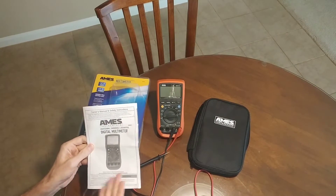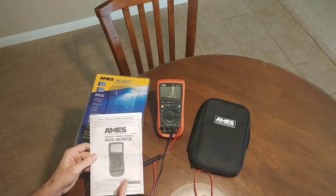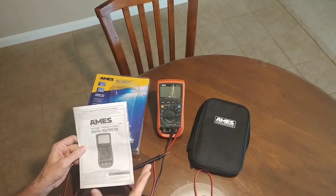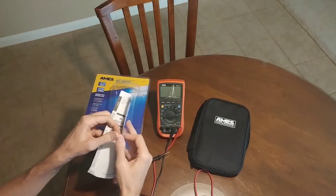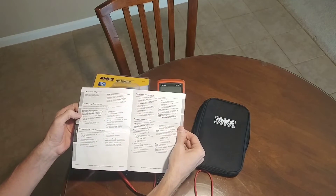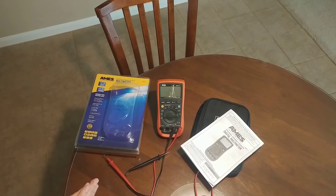In addition, you can hold the manual right in the pocket as well. You get a nice case, which you don't get with the UT61D or E. You also get a very good user manual written in English. If you order the UT61D or E, a lot of times you'll get a manual in Chinese and then have to go to their web page to download the English version. It's nice to have a well-written English manual, and Harbor Freight has done that very well. Those are two distinct advantages the Ames has over the UT61D and UT61E.